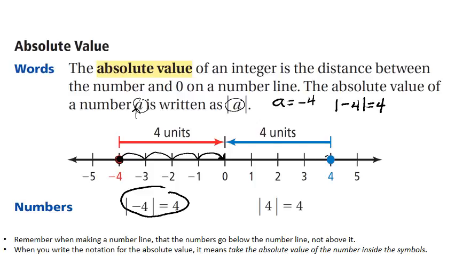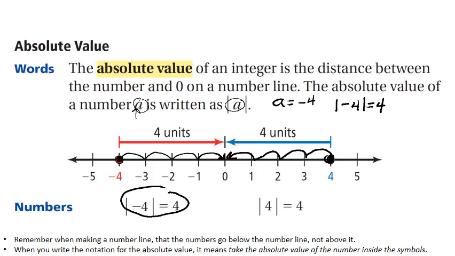Just like when we're looking at +4, it is still 1, 2, 3, 4 steps away from 0, which means the absolute value of 4 is equal to 4. So when we're talking about distances, distances are going to be positive numbers. You can't have a negative distance. As we're going through this, we're going to be using number lines to figure out how far something is from 0, because that's what this absolute value sign means.